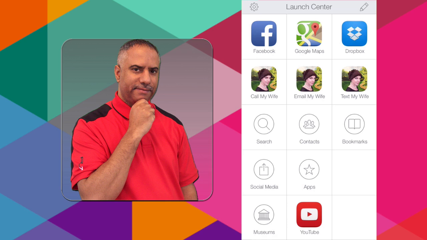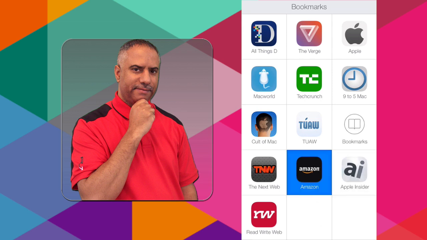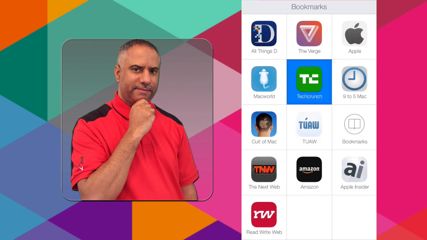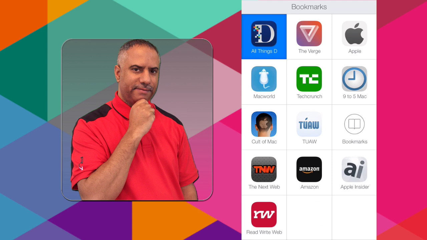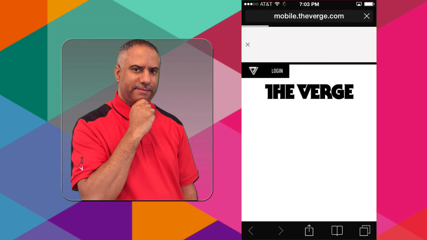So you see all of the thin outline icons that resemble the new language of iOS 7. Well, there's a whole library of these where you can set up group actions. For example, if I press and hold on bookmarks, you see another menu comes up, and here are all the pages that I've set up as bookmarks that give me quick access to websites that I use on a regular basis. And it's just as simple as that.